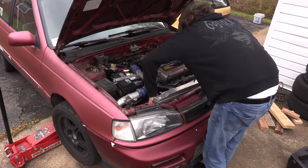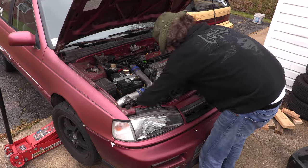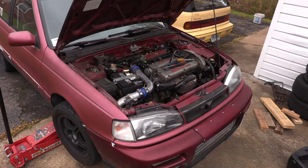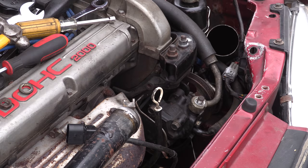It takes a 90 degree turn, and this can only fit out the passenger side of the car. It's kinda like Tetris, but with the consequences that cost you a radiator if you lose the game. But with that out of the way, now it's really easy to get at that pump. I put a pan below it because I plan to spring a few leaks here.